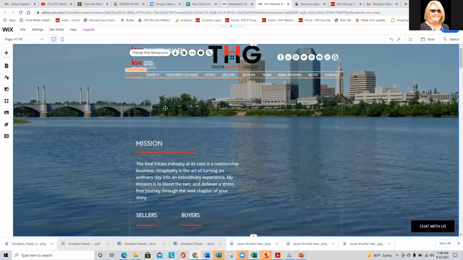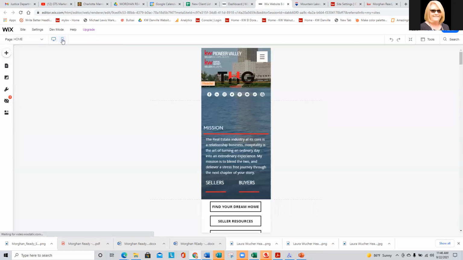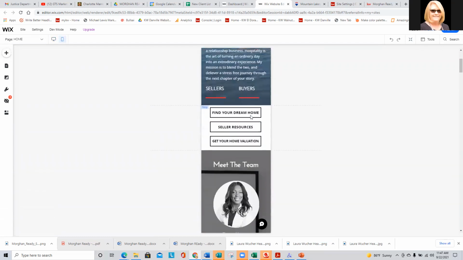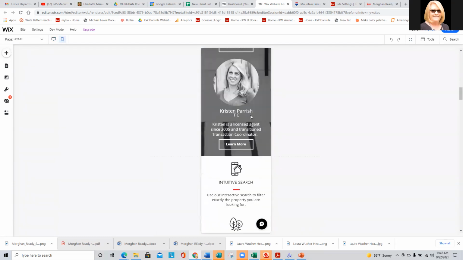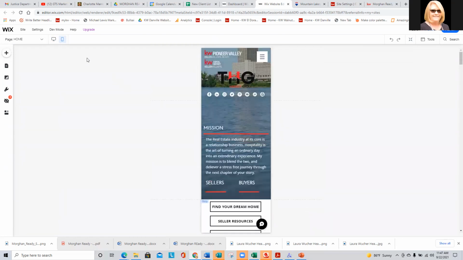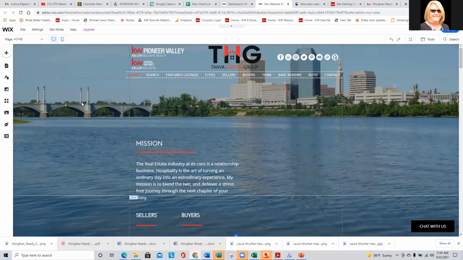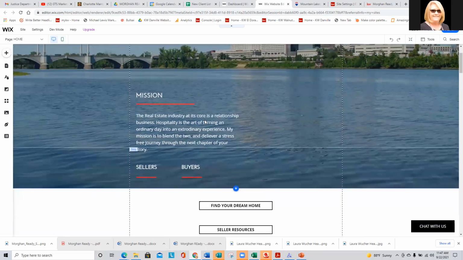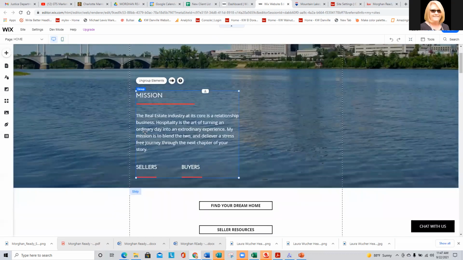And anytime we make changes on the website, we also have to switch to our mobile view and just make sure that we didn't screw up the mobile, that the mobile still looks good. But most of you are primarily going to be adding testimonials, adding a blog, probably working more in the dashboard than on your actual website. But let's say you have content that you want to change. Like, I don't like the way Patsy wrote that mission statement. So I'm going to change that.